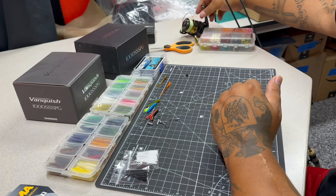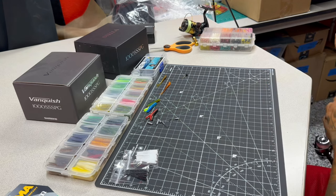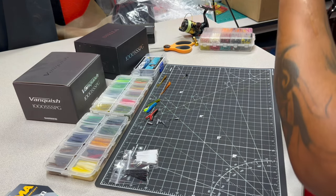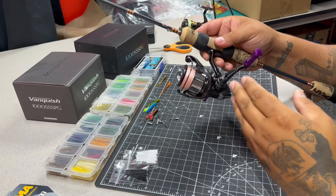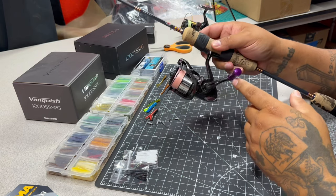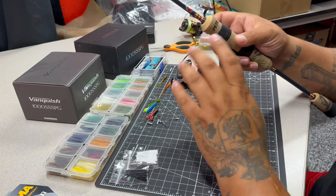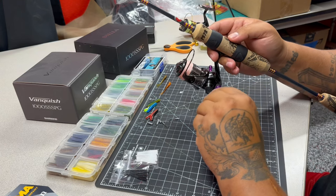Also, I have the new Vanquish. You guys can see that. That is the new Vanquish right there. I have two of these. I have one on my drop shot rod also. This one's purple, the other one's red. I did all these upgrades on it. You don't need to do all these upgrades. These things come out of the box really badass, but I like to accessorize.